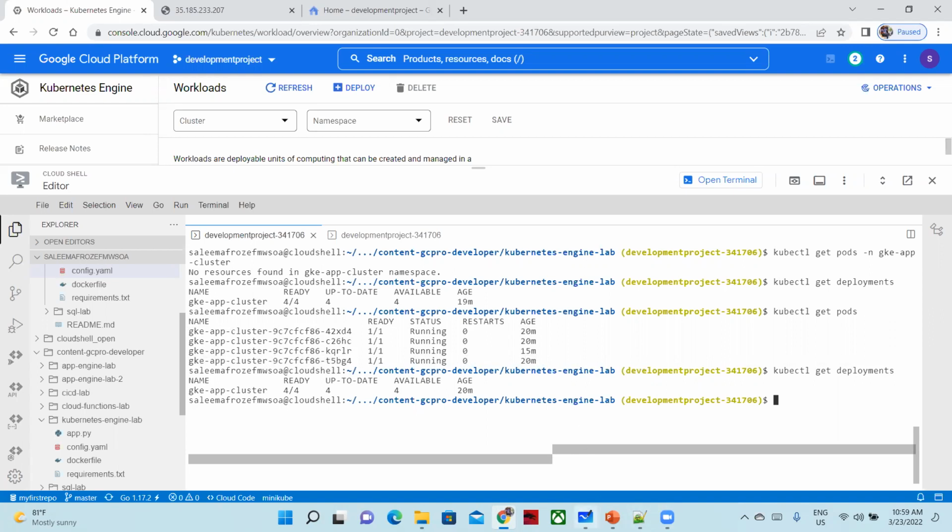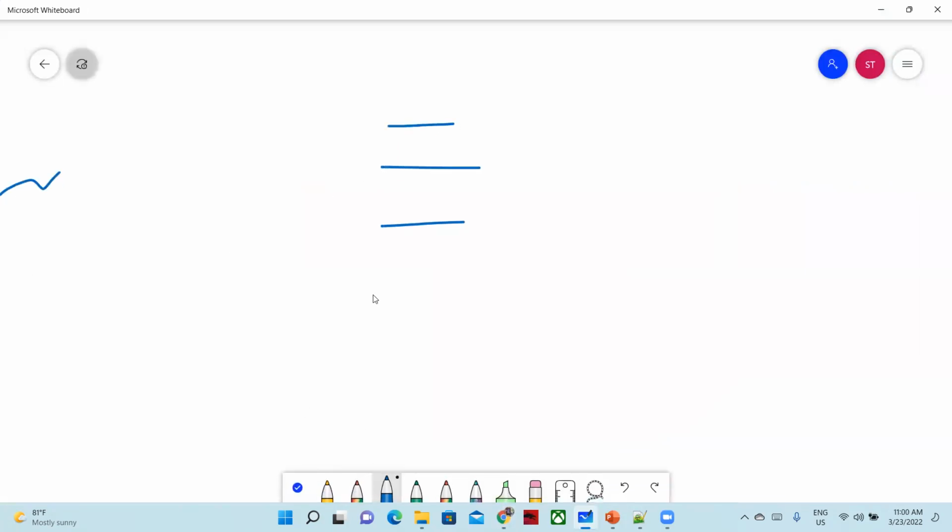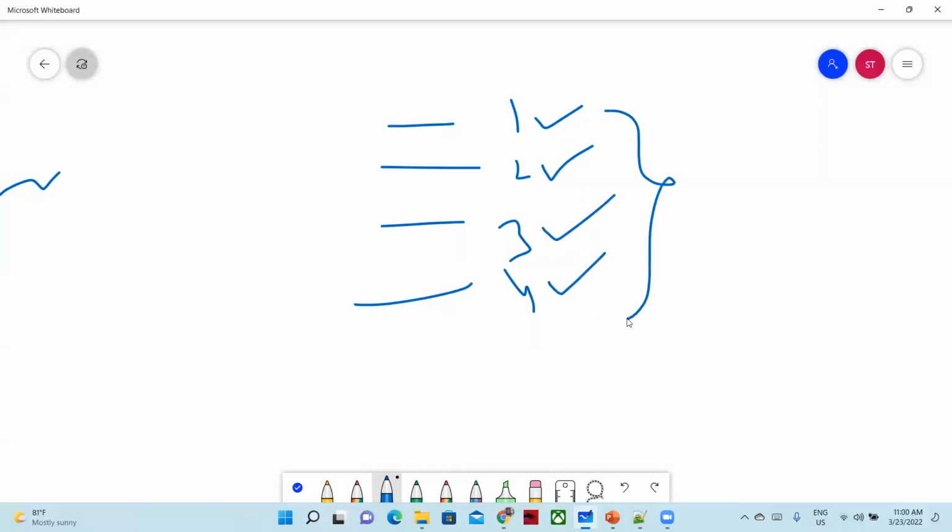What is a rolling restart? I have pods 1, 2, 3, 4. Rolling restart means first one is restarted, and once it is completed, it restarts 2, then 3, then 4. Not all 4 shut down at a time, because if all 4 shut down at a time, there would be business impact, right? So rolling restart simply means one by one. First it will restart 1, then 2, then 3, then 4.